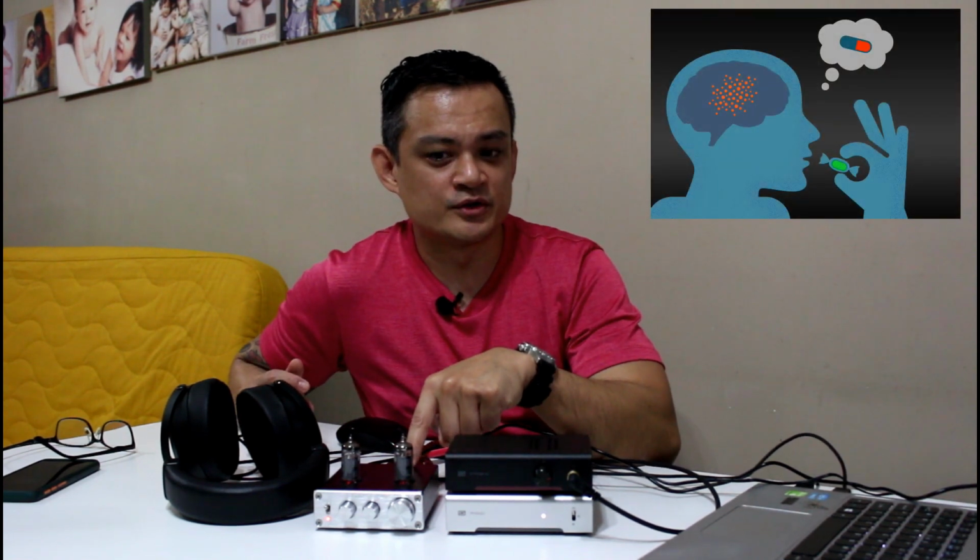Now, even if it is a placebo effect on me, what I was looking for in the Tube 03 was external controls for bass and treble equalization. So this is a gross treble equalization, this is a gross bass equalization. It doesn't have the mids, but this works very well for me depending on the headphones that I'm running it through. So for example, on the Hifimans, I could boost the bass a little bit here, the bass frequencies, and keep the trebles at neutral, at 0. Or on the Sennheisers, on the contrary, I could cut the bass and increase trebles, or leave the bass and increase the trebles, and that works very well.